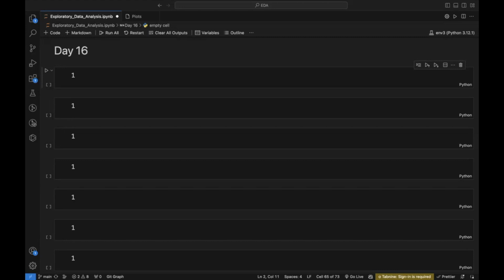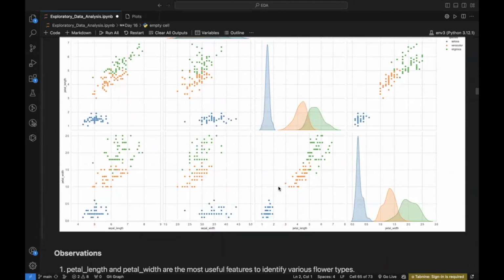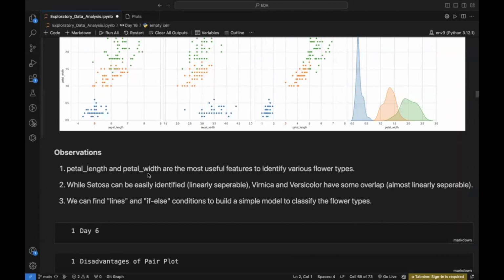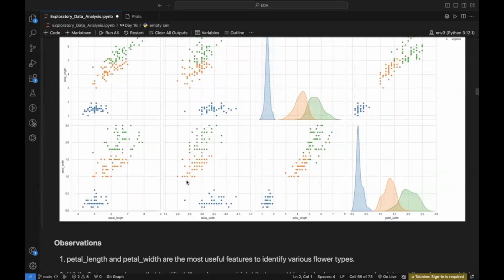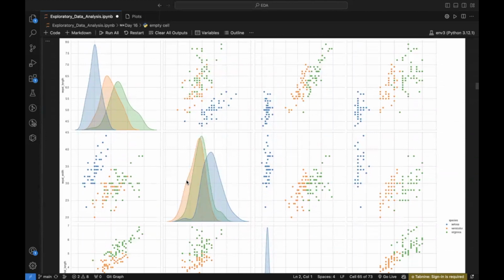So let's start. Since we have learned a lot of concepts by now, I wanted to go over a couple of miscellaneous topics which are very important. All the while, I was just trying to explain concepts. But if you look at the pair plots like this, at the end of the plot, you can see I have written the observations, or you can say my conclusions. Again, observations could be misinterpreted as data points. Let's say these are my conclusions. By looking at this plot, it's always important to write conclusions in simple words that everybody can understand.